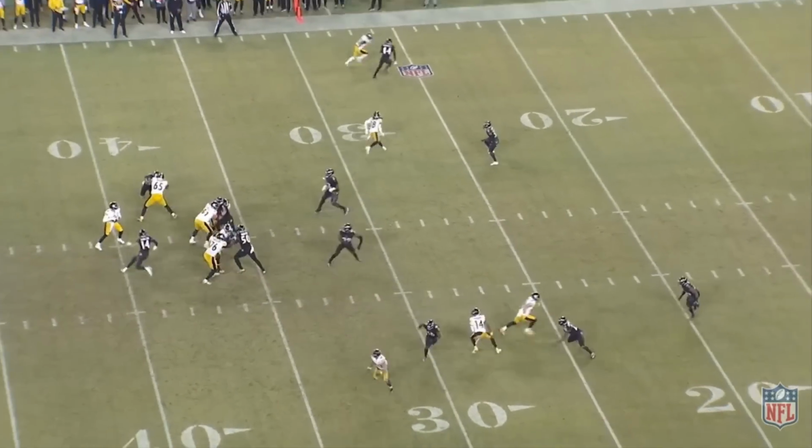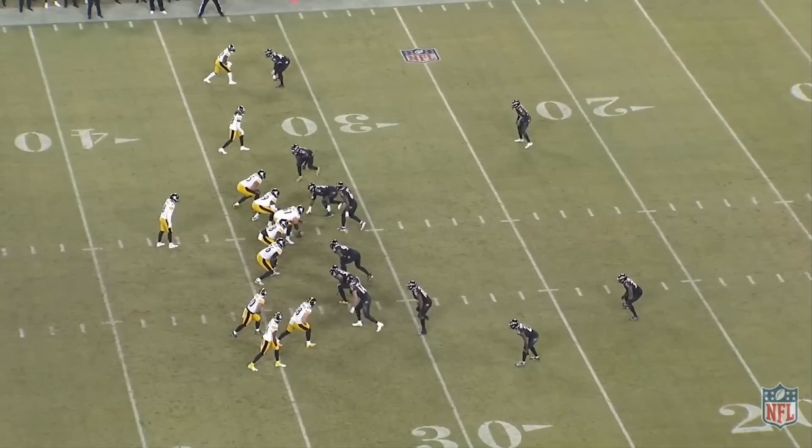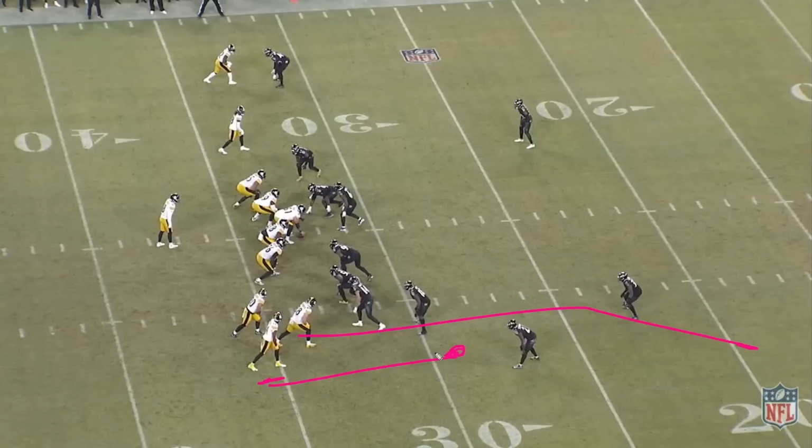Now, it's easy for me to say with a clicker, but watch down here to the bottom. We get a little spot route. The ball has to go to the flat. In addition, okay, this spot route, to me, could be better. So normally spot is run corner, little spot, whether you call it spot or snag, it really doesn't matter. The ball goes to the flat hot.